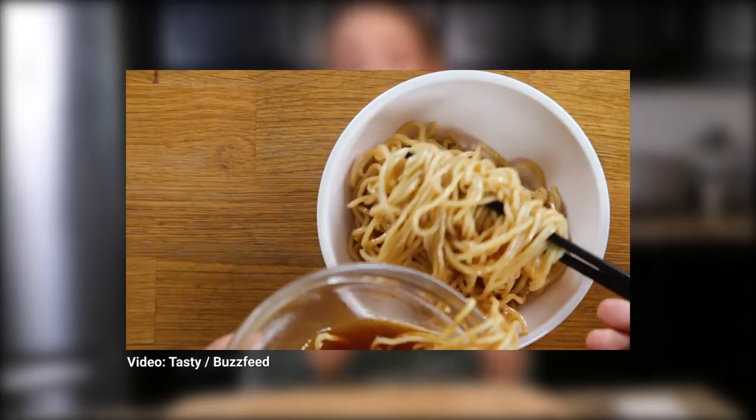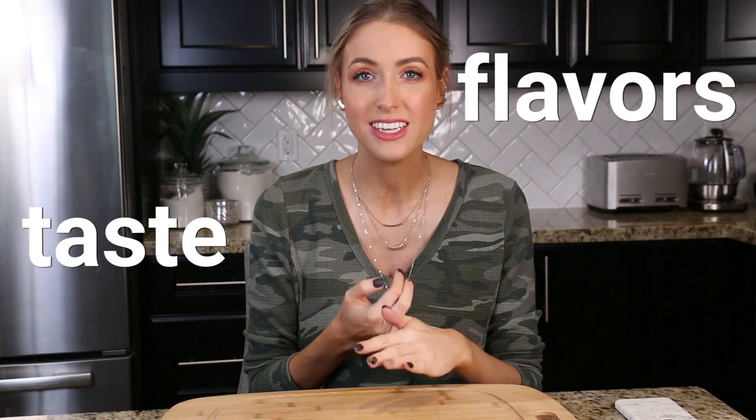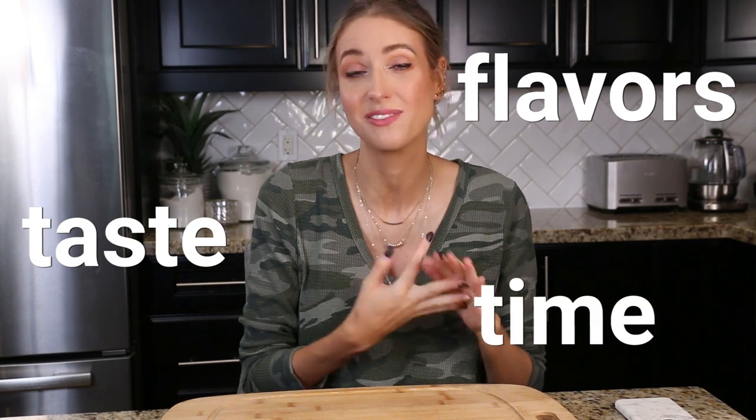I always plan out making these recipes right around my mealtimes. Last time it was second breakfast, and right now we're on to lunch. Hello everyone! Today we are making noodles - not one recipe, not two recipes, but three different recipes, all coming from Tasty. They did a one-minute, a one-hour, and a one-day noodle recipe. I did something similar a couple of months ago testing their cookie recipes and had so much fun. I want to compare the flavors, the taste, and the amount of time it takes to do each recipe when it's not done by a very professional chef.